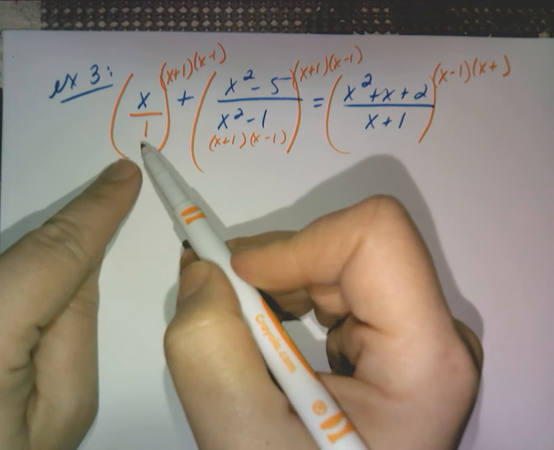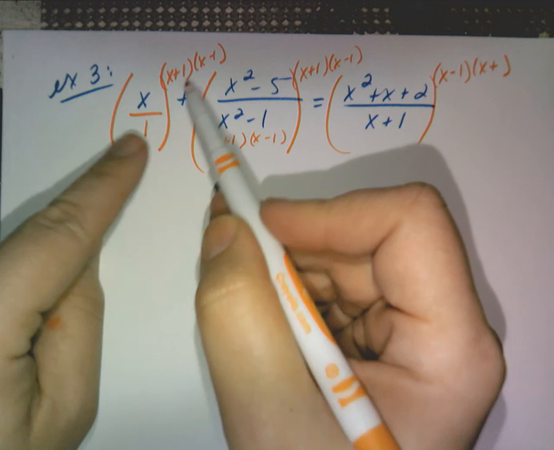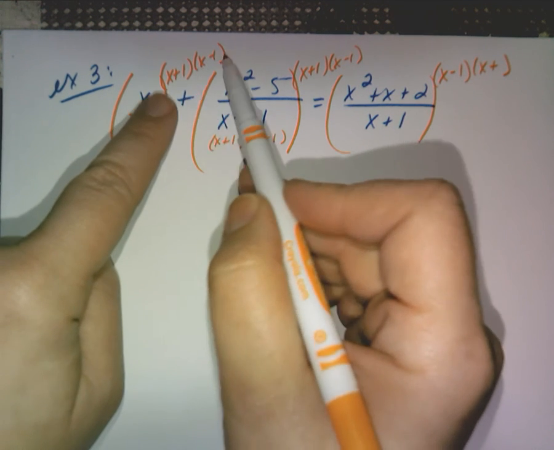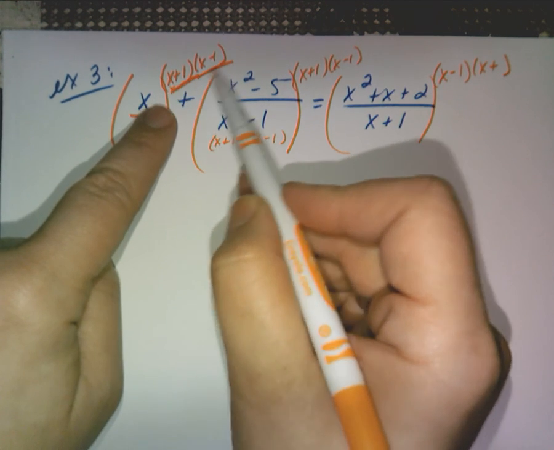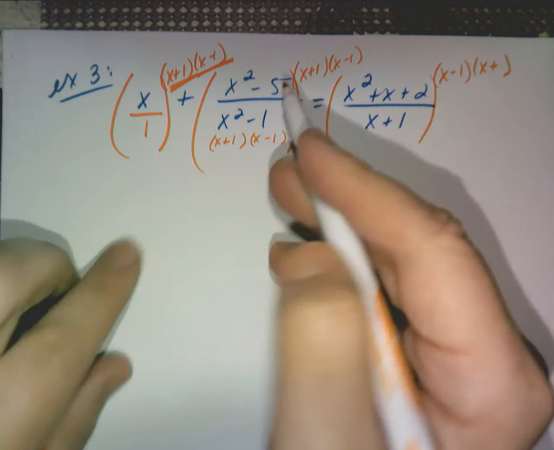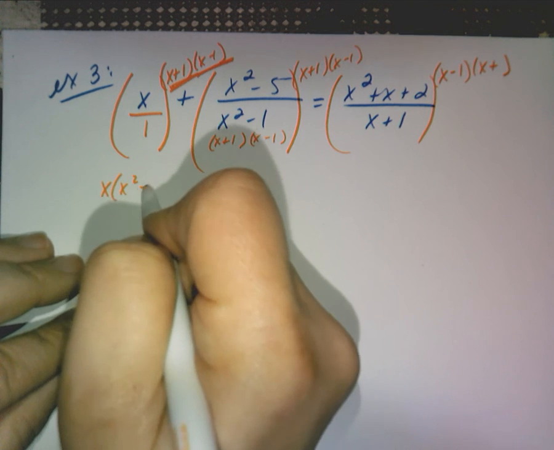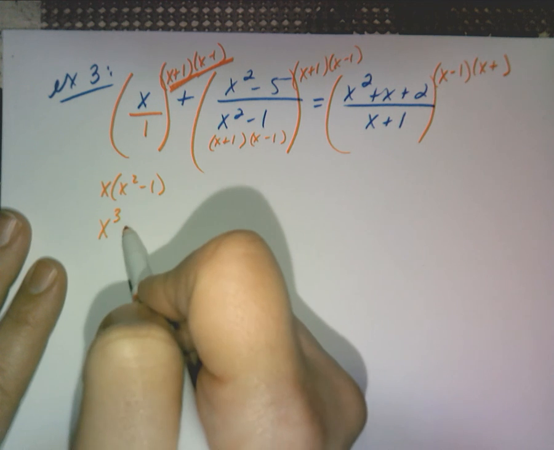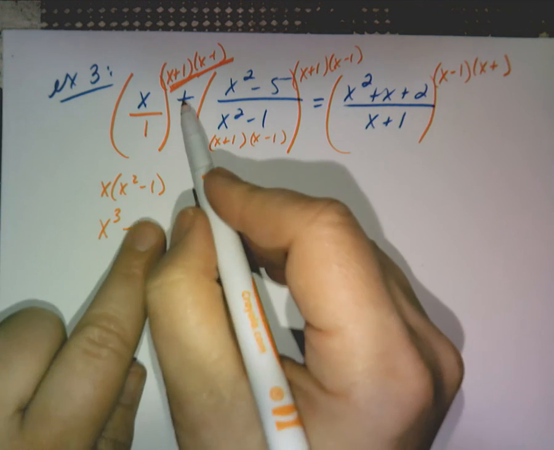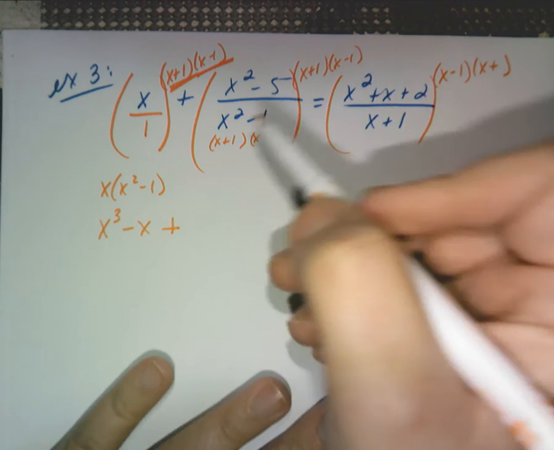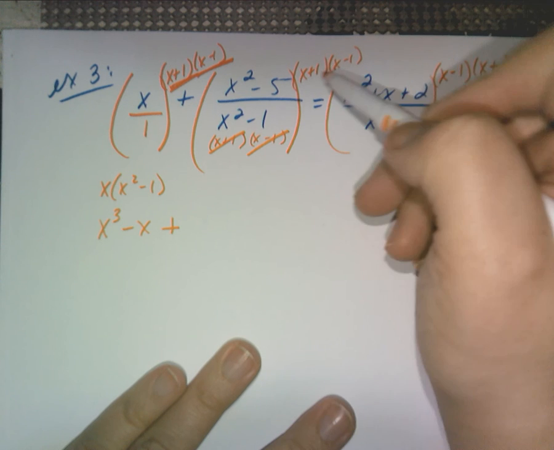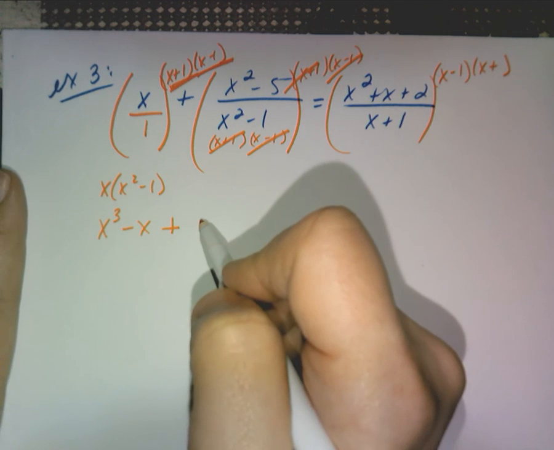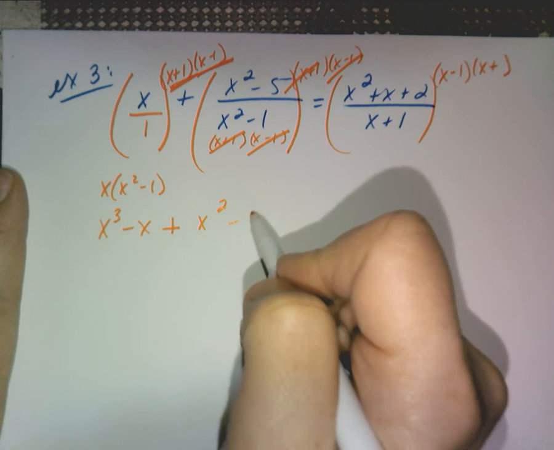Okay, so for here to here, nothing cancels. So I actually have to do x times that. Again, don't forget what this is. This right here, isn't it x squared minus 1? So just do x times x squared minus 1 right here on the side of your paper. x cubed minus x. Then bring down your plus sign. Oh, now this is fun. This all cancels with up here. Woohoo! That's my favorite part. So now what do I just have left? x squared minus 5, whatever was in the numerator.